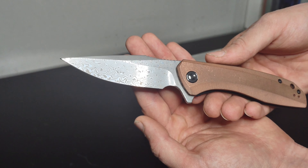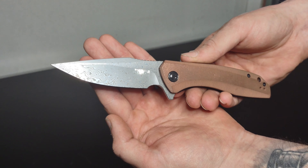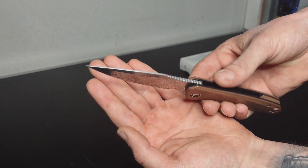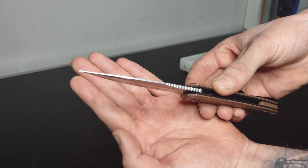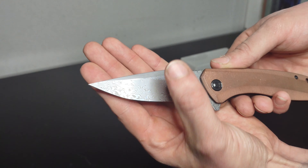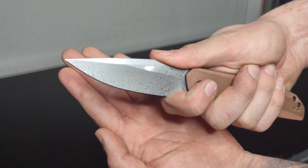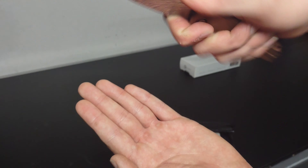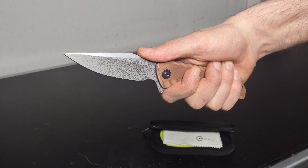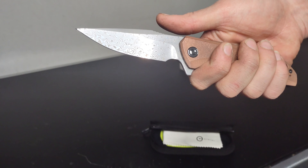This Backlash has a 3.5-inch Damascus blade — I believe a 3.125-inch cutting edge. The blade is about one inch wide and about 0.12 inches thick at the spine. There's a lot of jimping here on the spine, kind of a modified harpoon point almost, but set back really far. The jimping feels really nice on the thumb. You can definitely choke up on the choil, and it feels really nice in the hand — you can get a solid four-finger grip with no trouble. There's a nice 4.5-inch handle to complement that 3.5-inch blade.